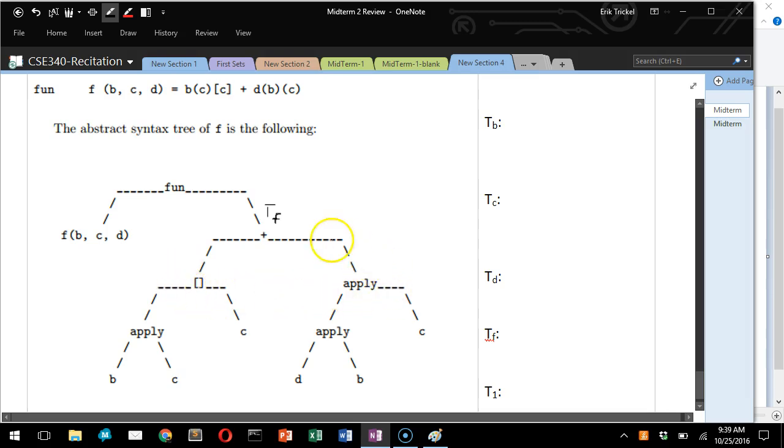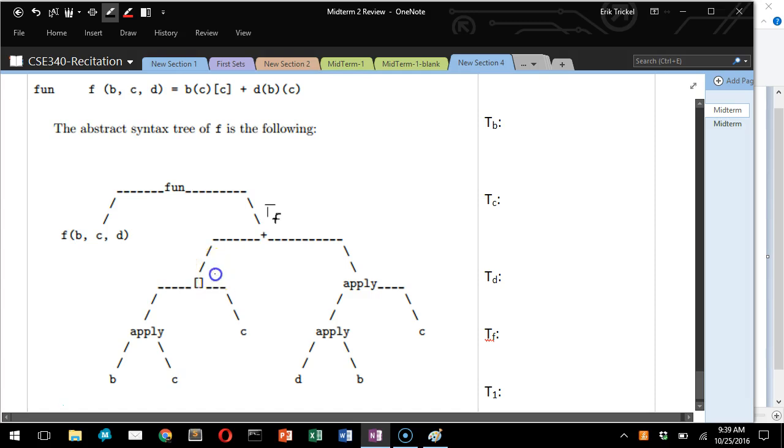Now we're going to look at just this level. So what do both of these have to be based on the plus sign? Yeah, they have to be the same types, and they have to output the same type. So what type are they? T1 or T of F?